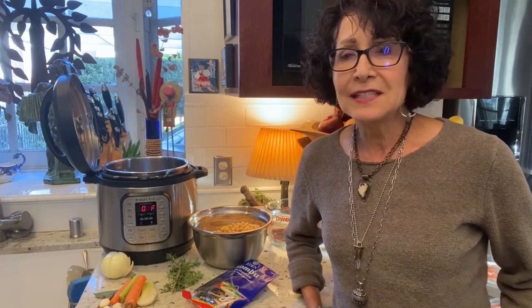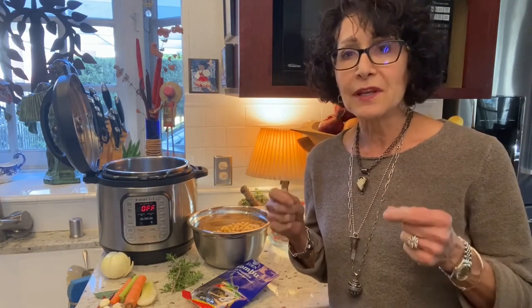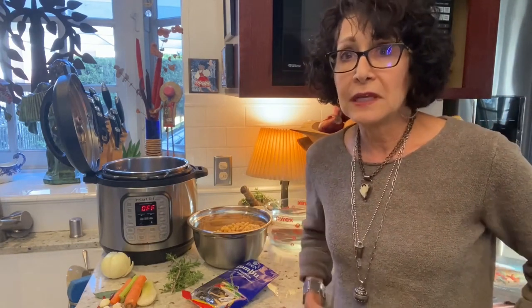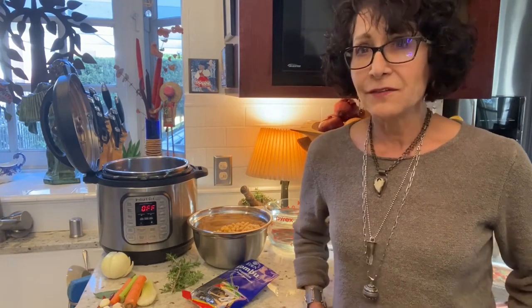What I'm going to show you today is how to cook what I call my staple in my whole food plant-based diet, and that is beans — in this case, garbanzo beans. I'm going to start it and then get back to you at the end to show you how I store them. I actually keep them in the freezer like a bag of corn — frozen separately in a freezer baggie so I can unzip it and pull out handfuls for hummus or a curry, or defrost and put on my daily salad. It's a convenient way to do it.